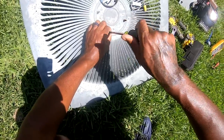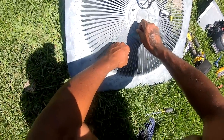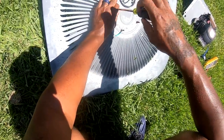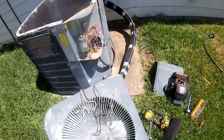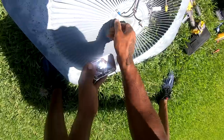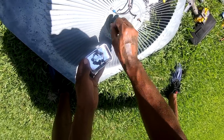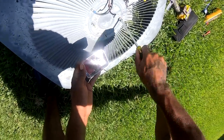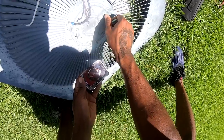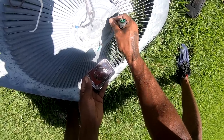Fan motor, condenser. I ain't check the size of the motor. I lost one screw. Gotta make sure I got that motor. Sure I do. So I got about 8 motors that I bought, but they're in my other truck. I had stocked up last weekend. Never took it out of the back seat.